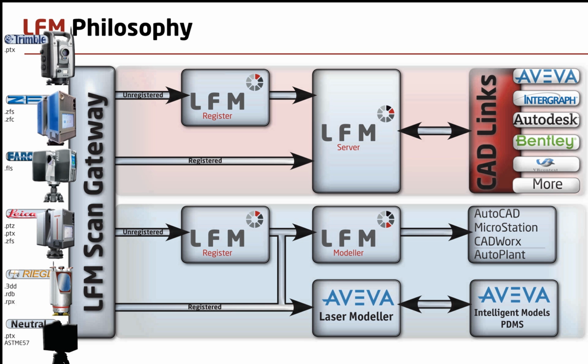I was saying that the points are cheaper, and now the hardware solutions are cheaper. One of the best examples is the Faro Focus 3D introduced recently. This is probably the most affordable 3D laser scanner at the moment, without any problem on the quality of the data, because it still produces great quality data. So, how do you ensure that the software solution keeps up to date with all those different hardware systems?